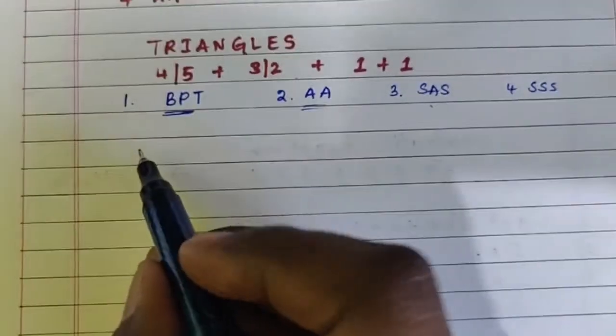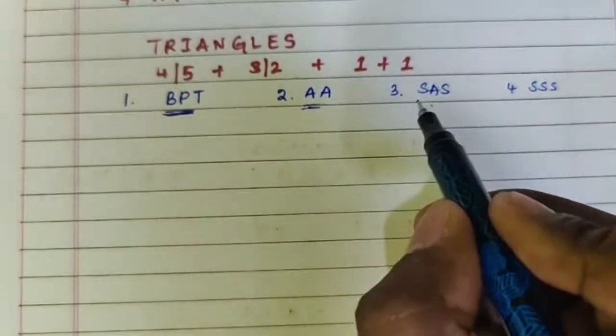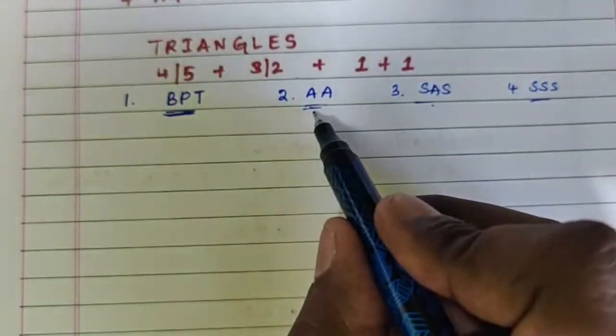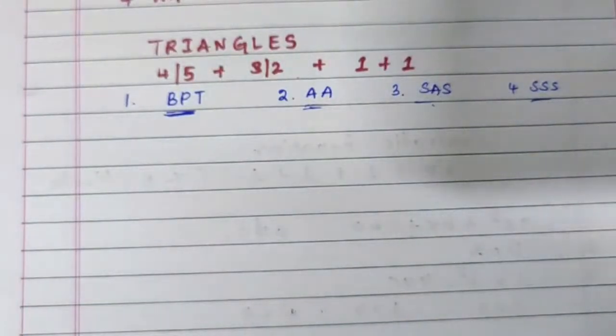For example, if the 4 mark question is based on the BPT theorem, then a 2 or 3 mark question will be on AA criteria, SAS and SSS. So a very simple question will be there. Try to learn. There are sufficient questions in the textbook. Those questions are more than enough to gain knowledge to solve questions from the unit Triangles. A 1 mark question may be based on the corollary of Thales theorem, if it is not asked based on AA criteria. So textbook questions are more than enough. Try to learn the textbook questions.